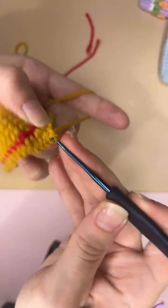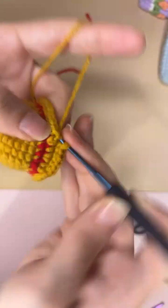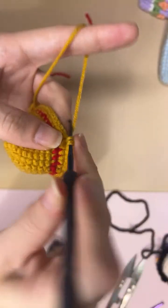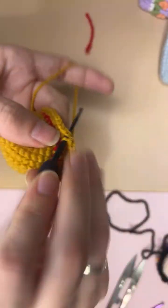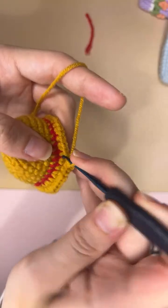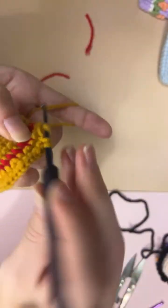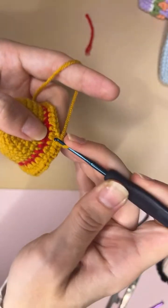How long has it taken me to do this hat so far? If someone goes back and rewinds and sees the beginning part of me starting this hat up until now, can someone let me know how many minutes it's taking me to do this hat? I want to estimate about 15 minutes. But I'm just comparing it. I guess I can check later. Don't worry, guys. If you don't want to do that, don't worry. Just trying to see how long this hat takes in general.